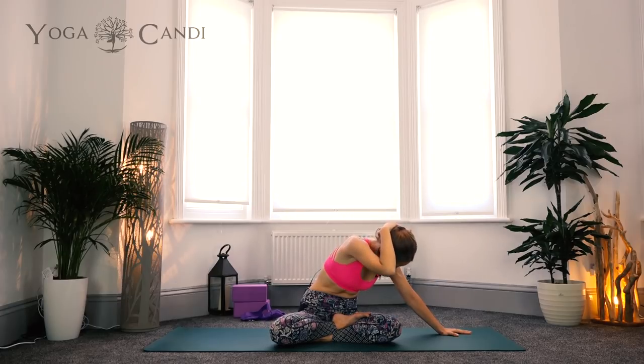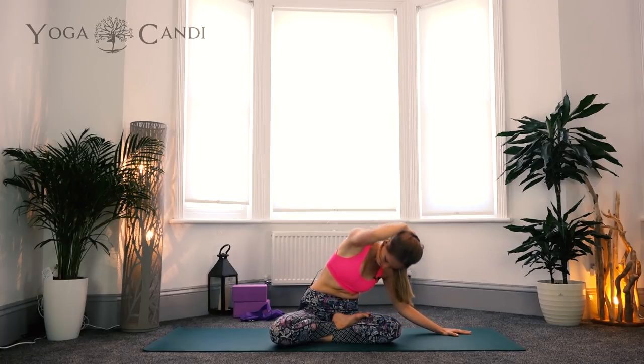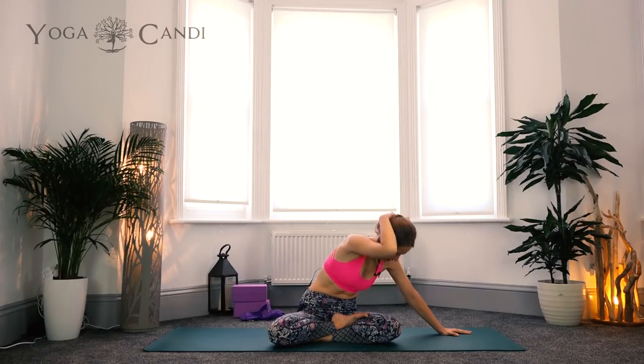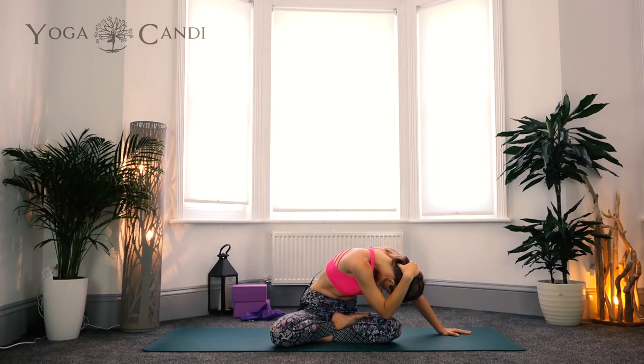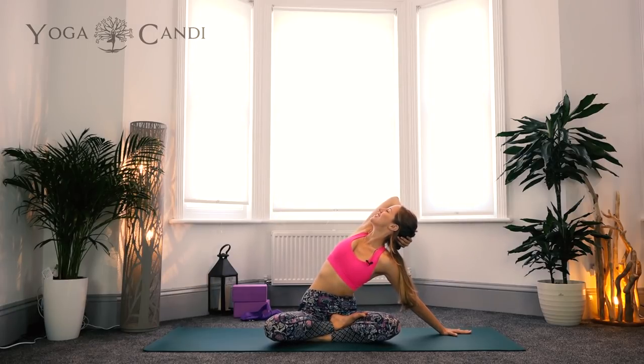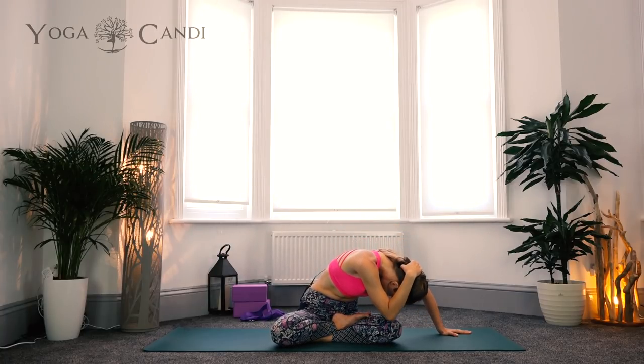Exhale, draw that elbow down towards the left knee. Inhale, open up, look up to the sky. Exhale, draw the elbow to the knee, arching the spine, pulling the body down towards that knee. Inhale, look up to the sky, open up through the shoulders. Exhale, come on down, elbow to knee.